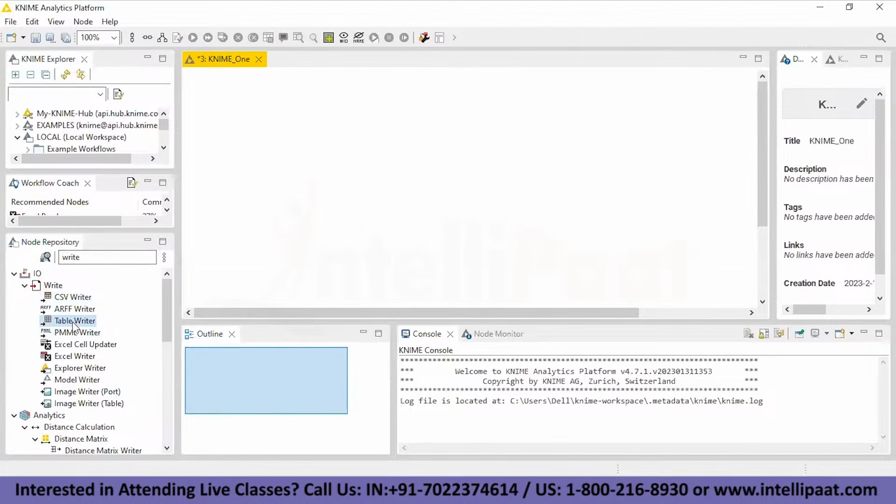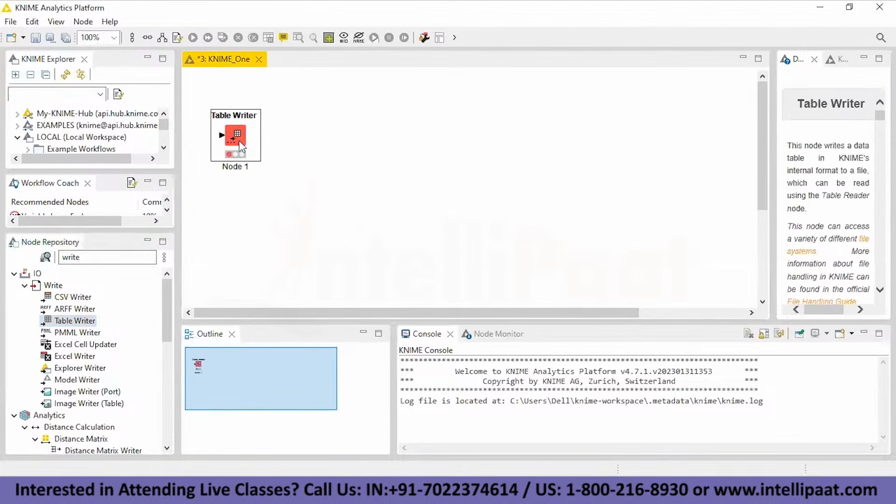I will drag this, I will drop it over here. With this, the first thing you have to understand is that I was able to bring a node from my node repository.